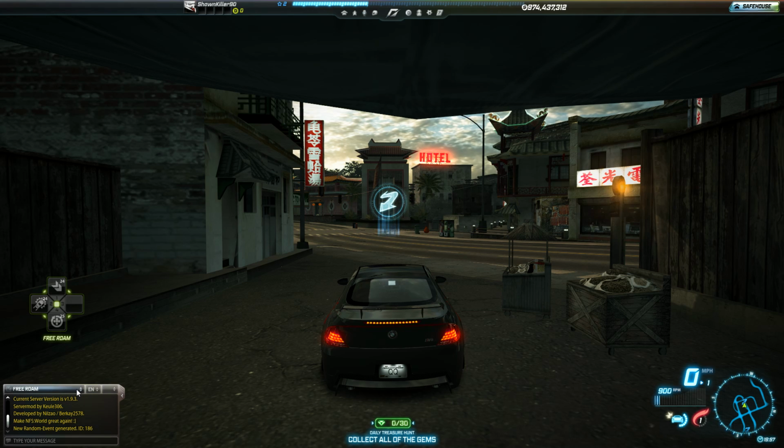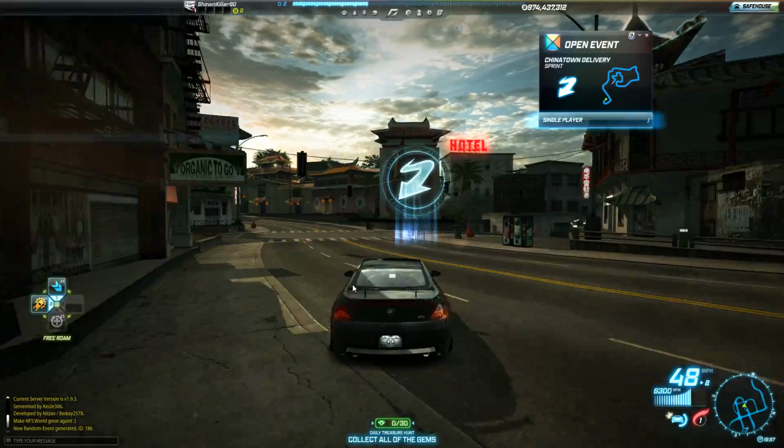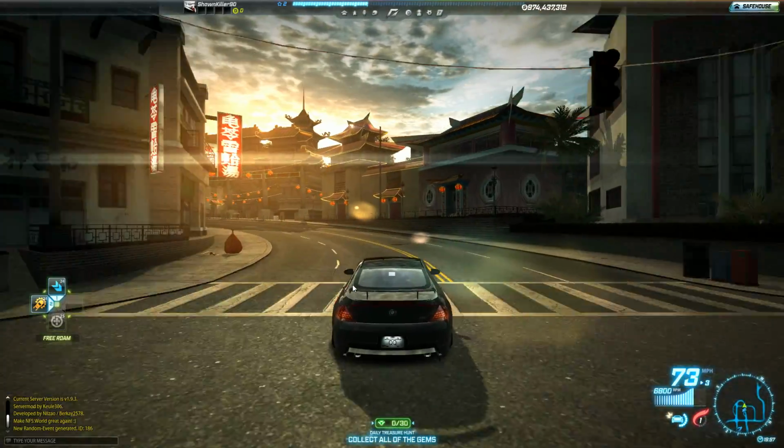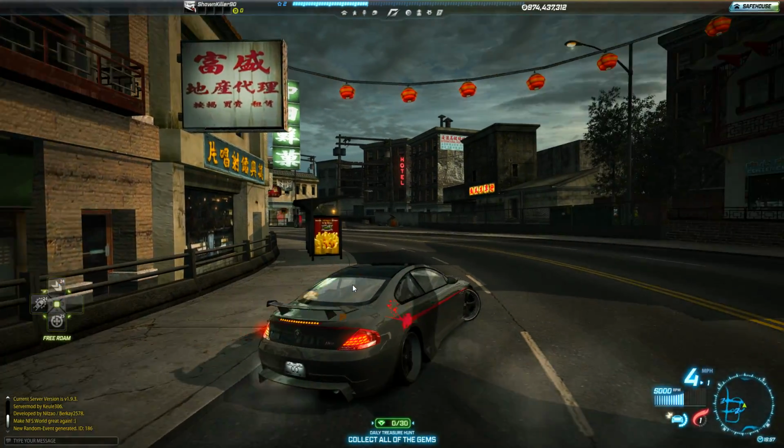So yeah. Now if you look down here, you can see current server version, the server mod developed by these guys, and then just random information. The random event generated ID, that's no biggie. But that, guys, is where to download and what to install. Make sure you install Java, and now you're in the game.